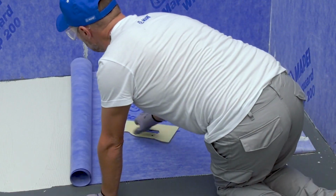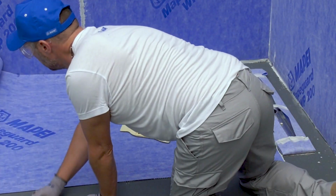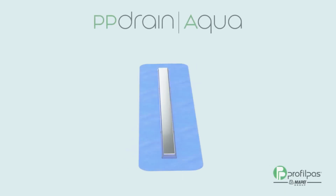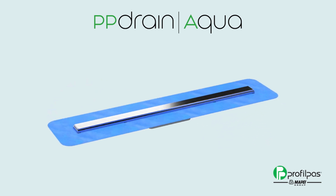Mapeguard WP 200, alkali-resistant waterproofing and anti-fracture membrane, complete with all accessories. Profilpas linear drains for floor-level showers.